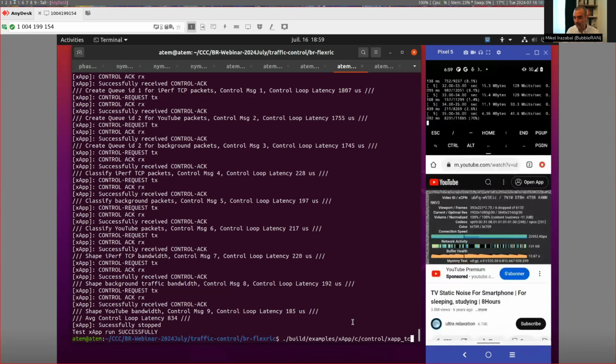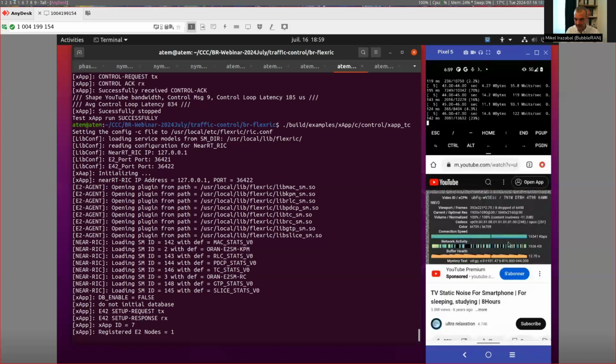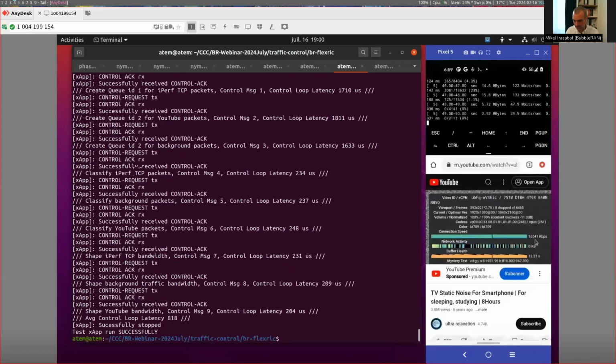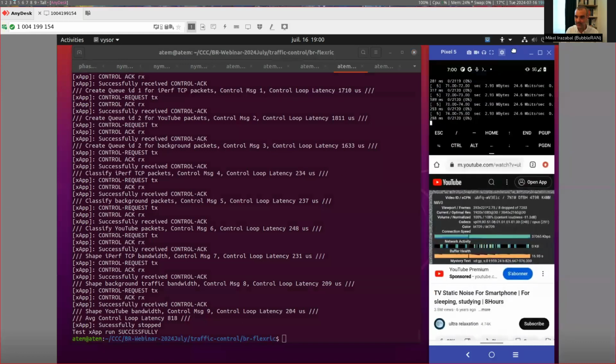So right now, they think that we have like 20 megabits per second, right? If we actually run it, the connection speed from the application should go up. So now it's 16, 17, you see, nearly 18, 27, right? And still it is running here. The flow is running, but we basically segregated the flows here.